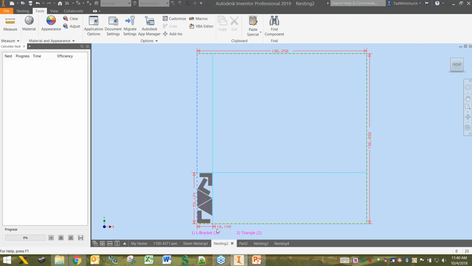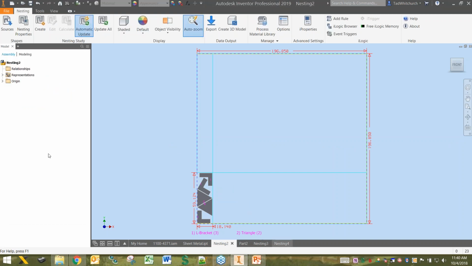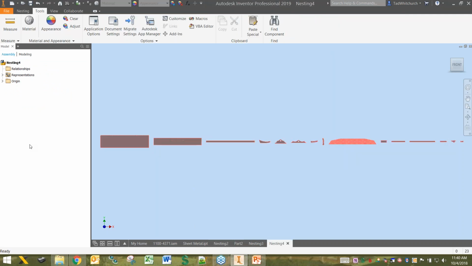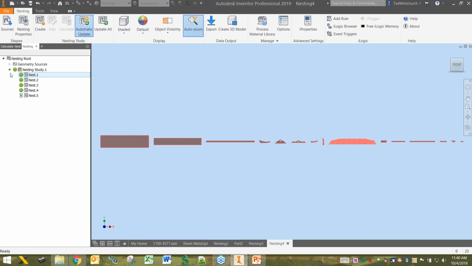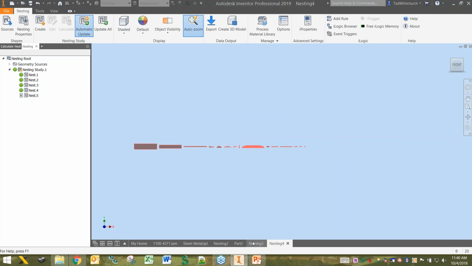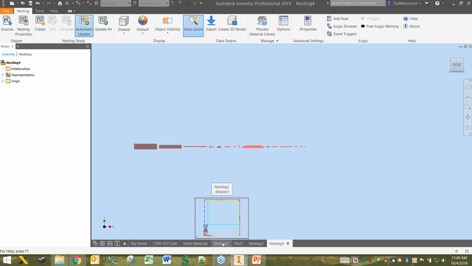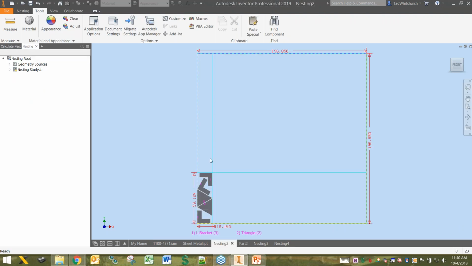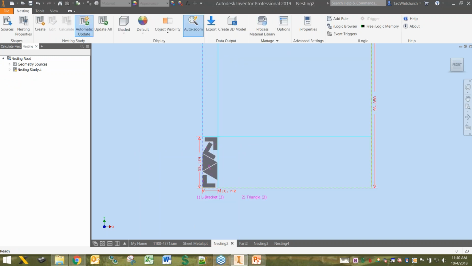Let's go over to this nesting study here. Basically what I'm doing is taking advantage of the core and letting this process. I guess it got done when I did that, so I can show you those. Oh, it's still working on one of them. But to keep things moving, nest 5 appears to be hung up. We'll go over now to a simple nest that we created.